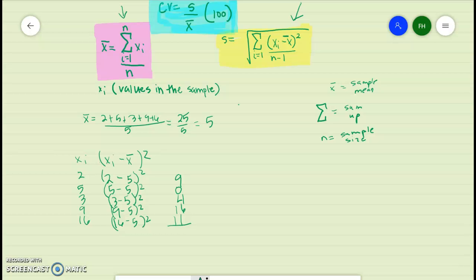Now what we need to do is, order of operations says we always do exponents, and then what we're going to do is add these up because we have to do the sum of these, and then we're going to divide it by n minus 1. So let's sum these up, and when you sum these up, I believe we got 2731.